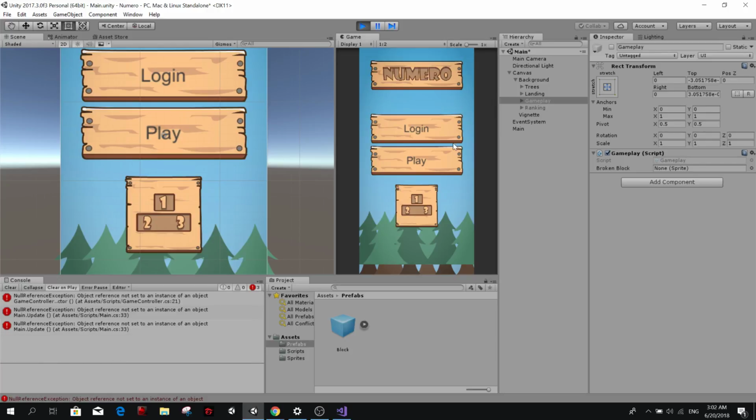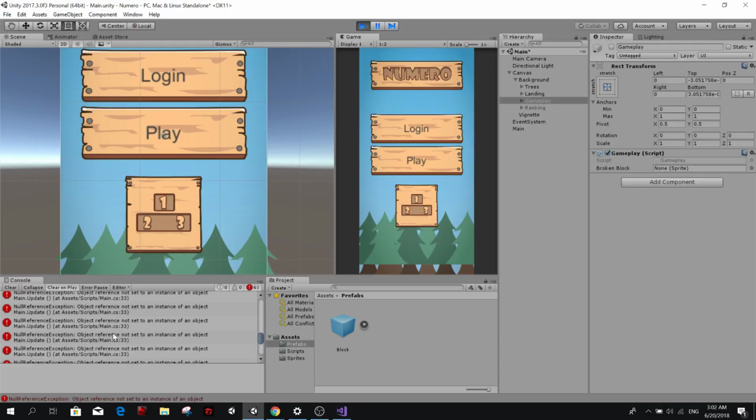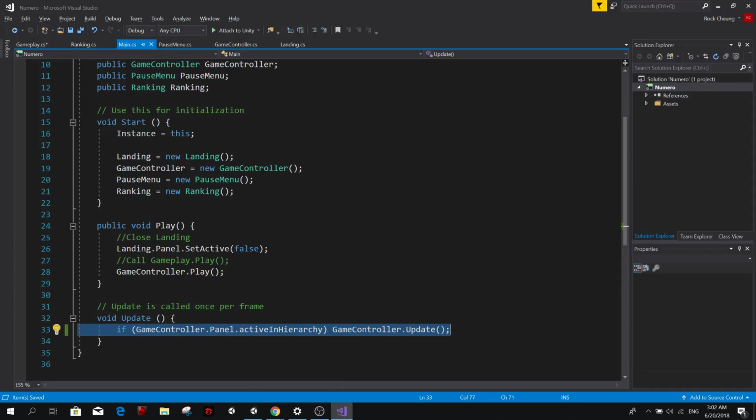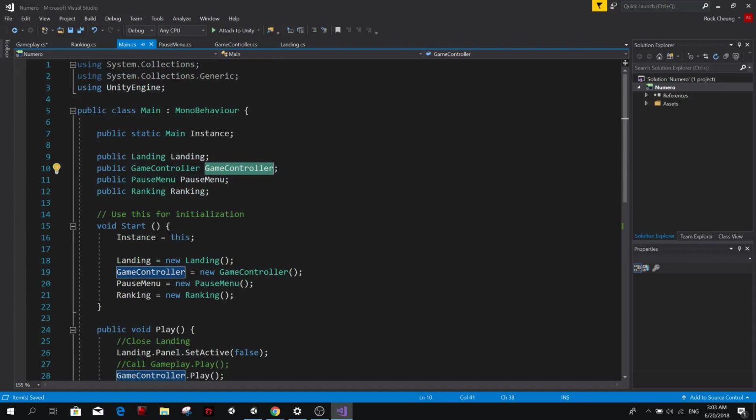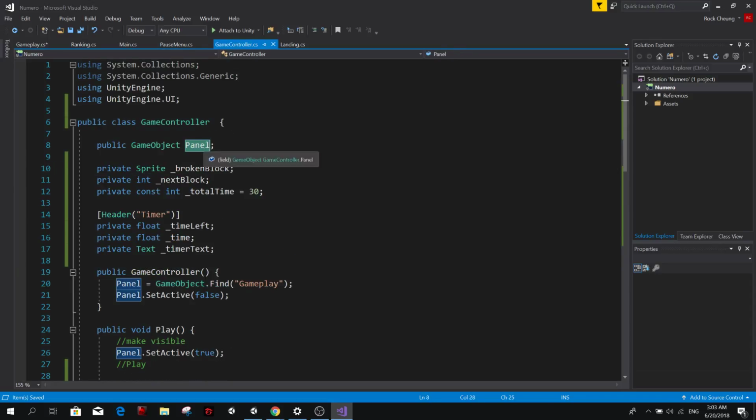So I play it, and there is a, oh my god, so game controller is null, because game controller, the panel, here, the game controller panel uses game object of find.